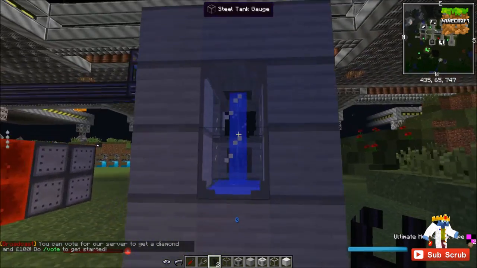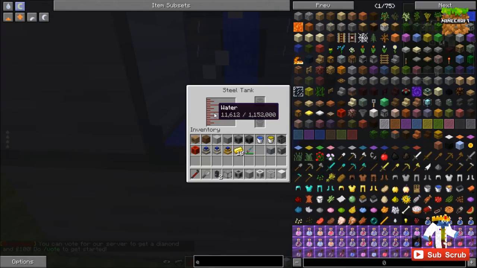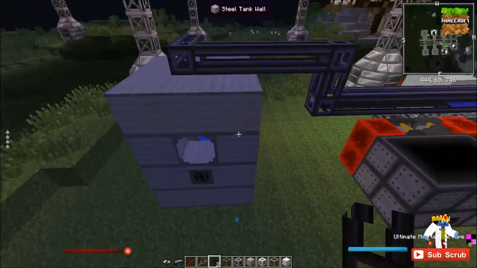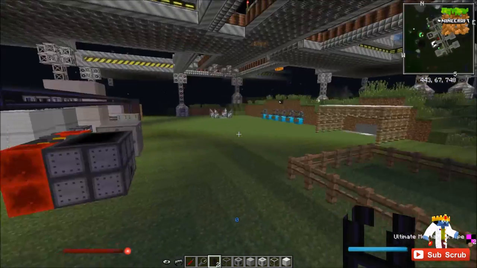And you'll see that it has a cool little animation pouring the water in, and it'll show you the height. And as you can see, we're getting quite a bit of water from that tank over there. And that's all the tank does. It'll store any liquid, including steam.